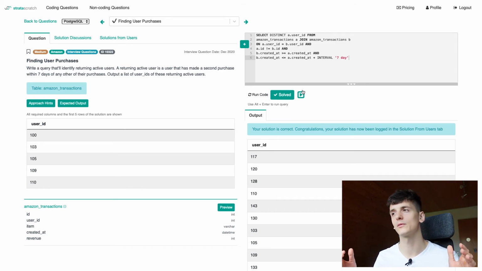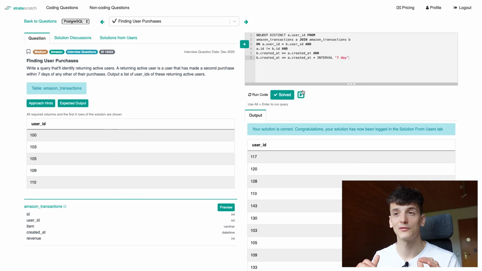Now that's it for this problem. It might take a while for you to wrap your head around these orders and why it works without having a time in there, and how to not self-join the same row to itself. But once you do that, I think it's a great question to make sure you're avoiding these edge cases and are optimizing your query to actually work for what you're trying to achieve.